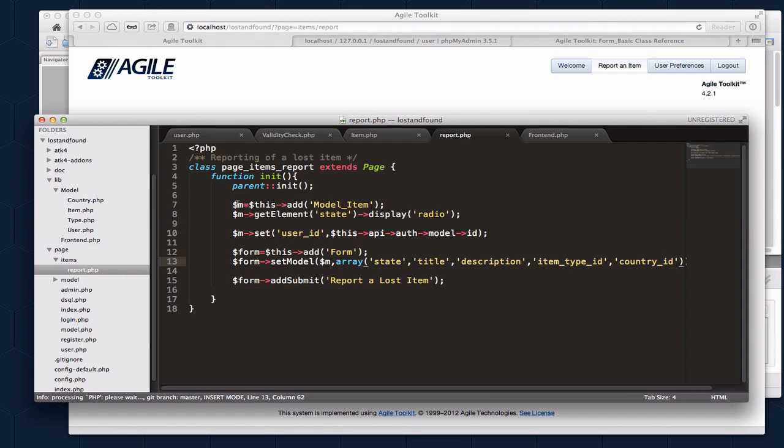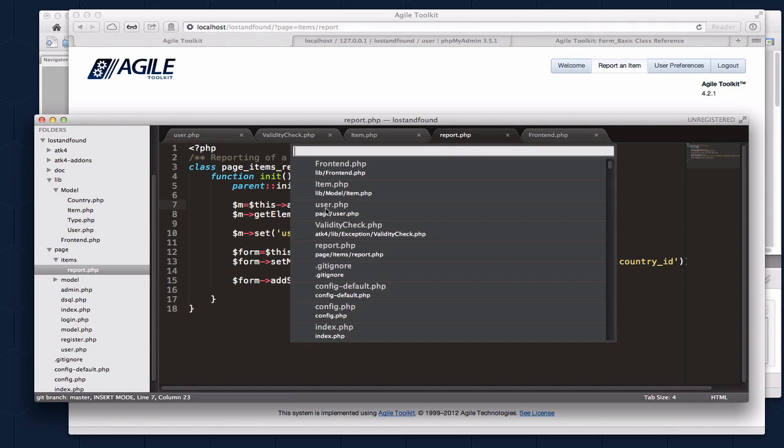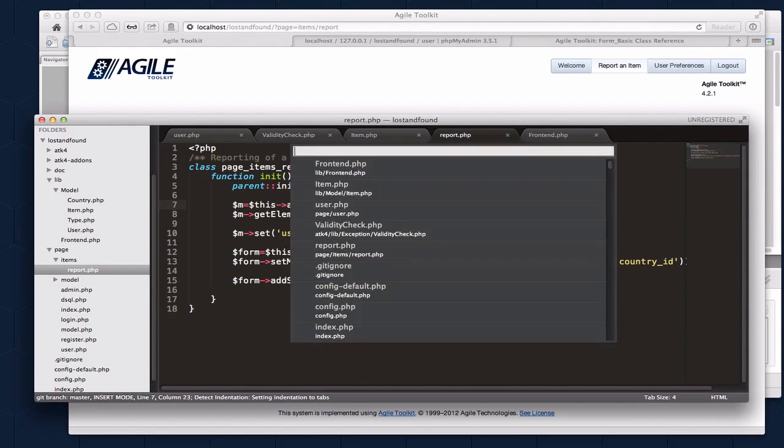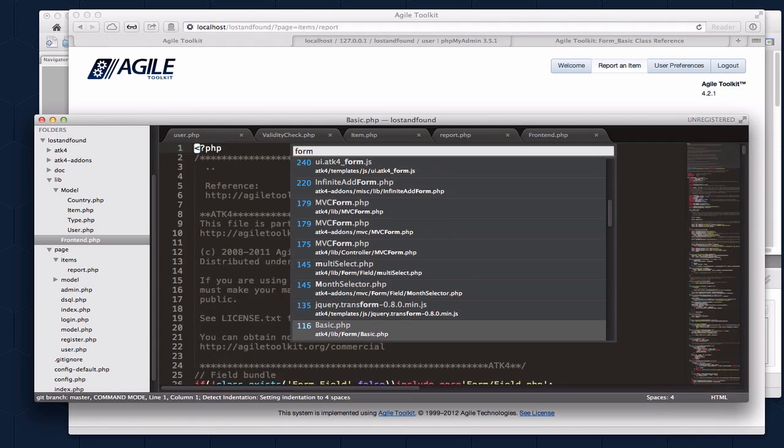Okay, so I'm going to peek a little bit behind the logic of how set model is working here. We'll look into the classes a little bit so we can start from the very beginning. So the form class is being separated into two actual classes.